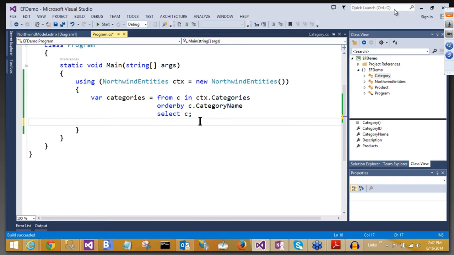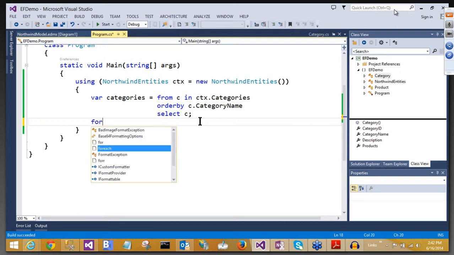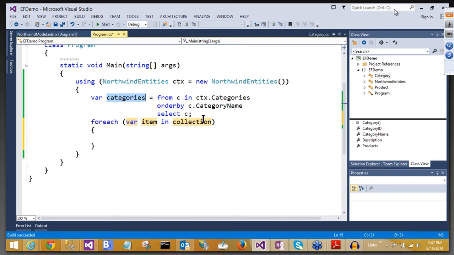Okay. Let's now take this a step further and actually retrieve some data. So we'll use a simple foreach loop, and we'll choose categories here. Okay. So what is the type that's actually coming back here? I use var, which is a simple way to name the result type using compiler inference.